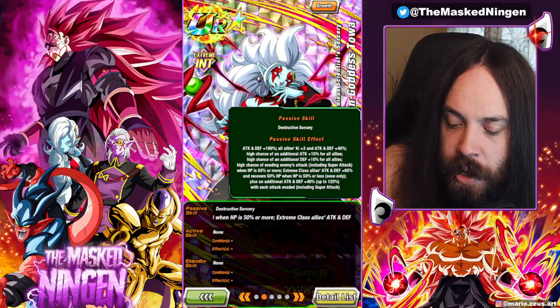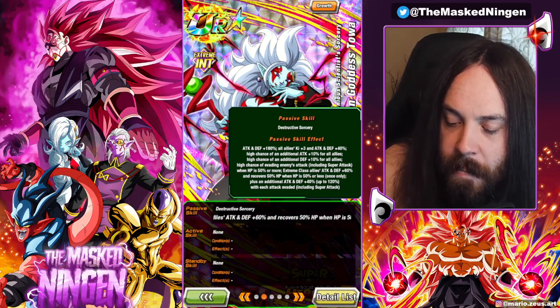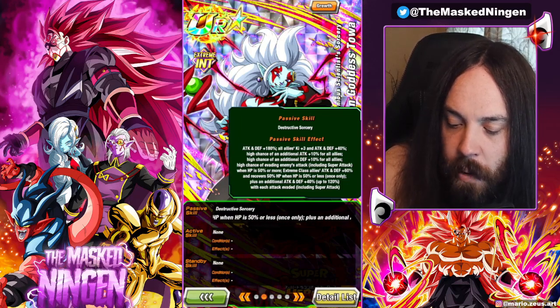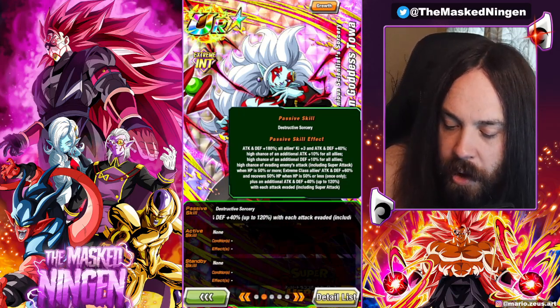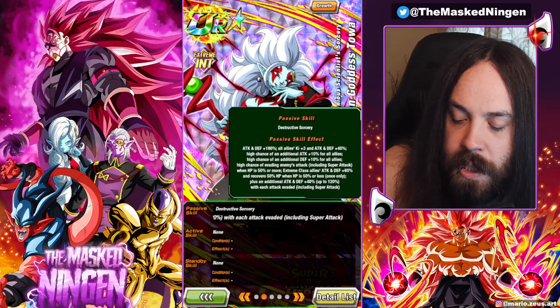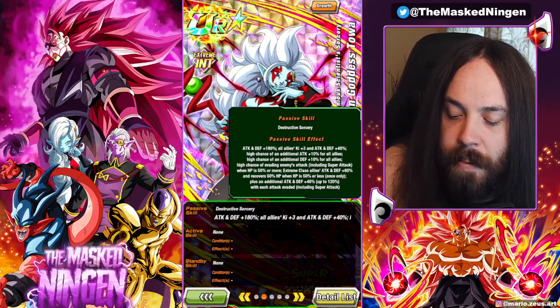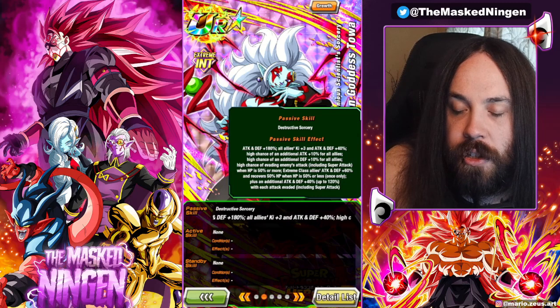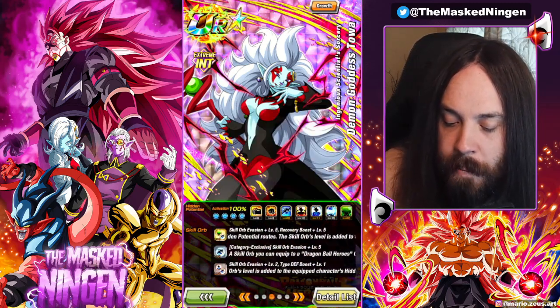She has a 50% chance to dodge as long as you're at 50% HP or more, and then she gives extreme allies 60% extra attack and defense, 50% HP recovery when HP is 50% or less once only, which was what she did before, right? That's her ultimate ability. But she now also has additional attack and defense 40% up to 120 with each attack evaded. So once she's dodged 3 times, 120% attack and defense. She has 50% chance to dodge as long as you're above the HP threshold. I obviously gave her a full dodge build.